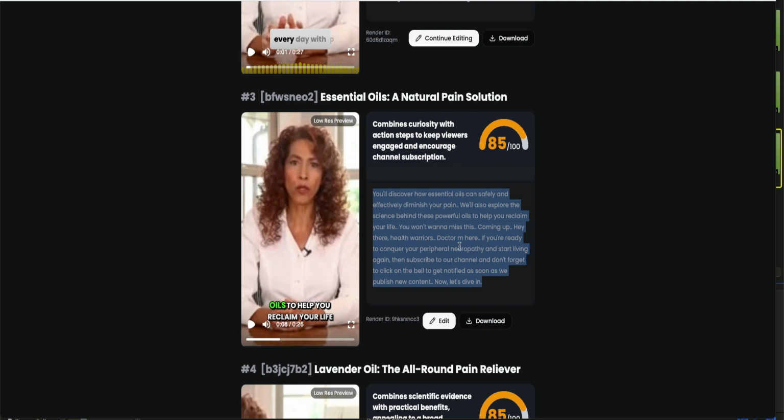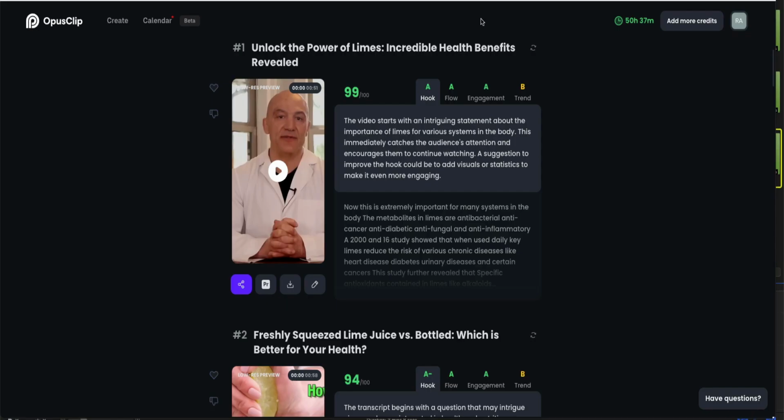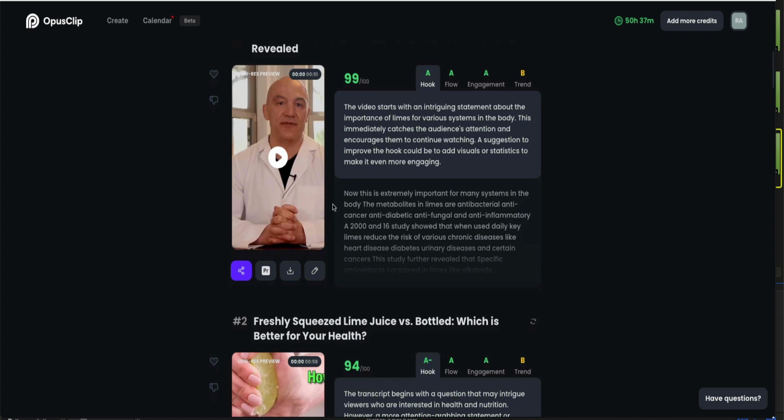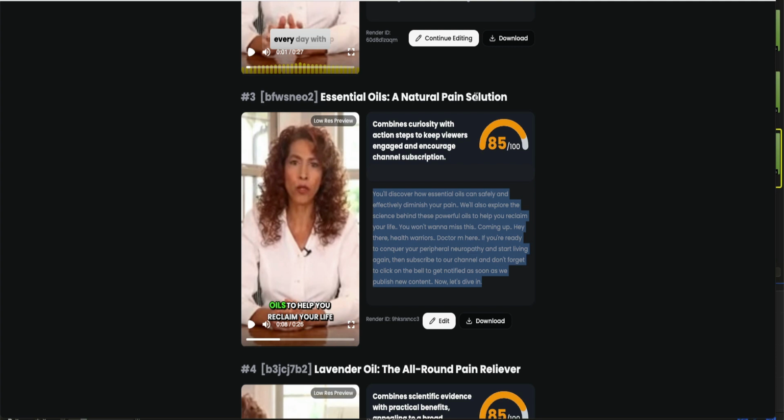Not all of them are going to be exactly 60 seconds because not every thought that's in the video is going to be 60 seconds. So some of them could be 40 seconds. Some of them could be 52 seconds or what have you. But they're going to try to get close to that, under 60 seconds. And you can set it longer than that too. For instance, Reels can go up to 90 seconds. So you could set it to go even higher if you wanted to.